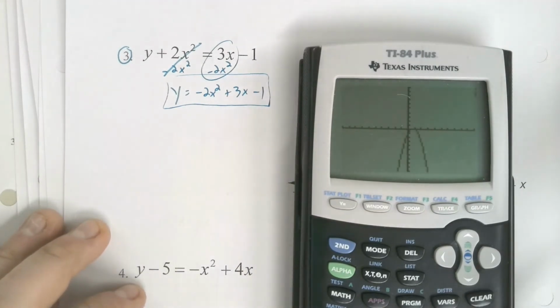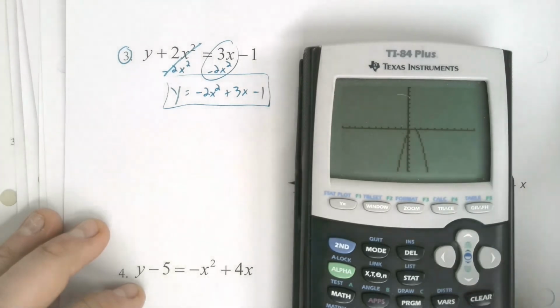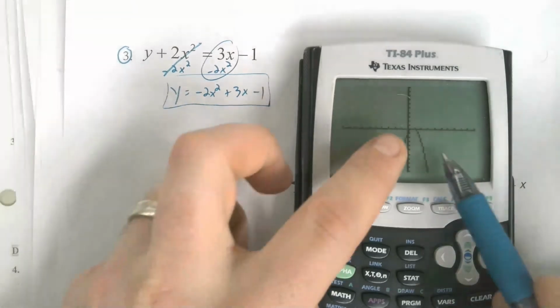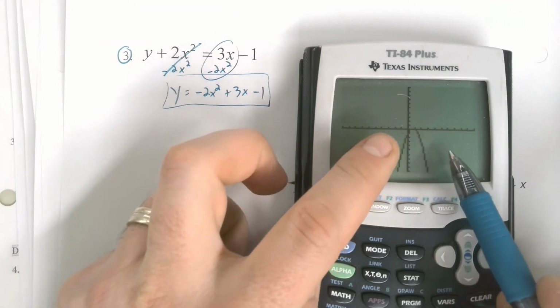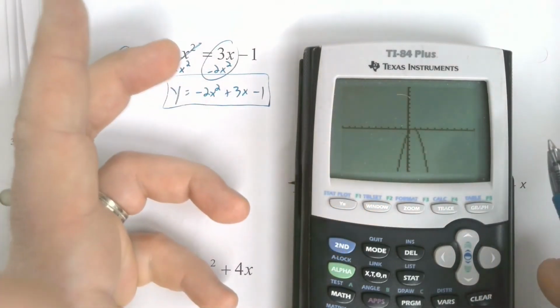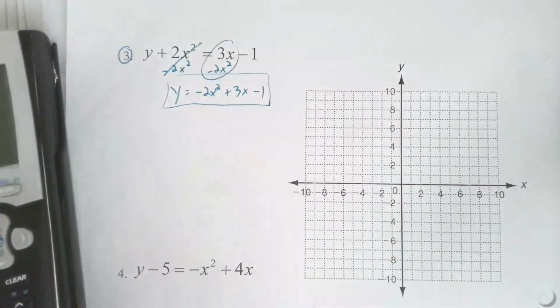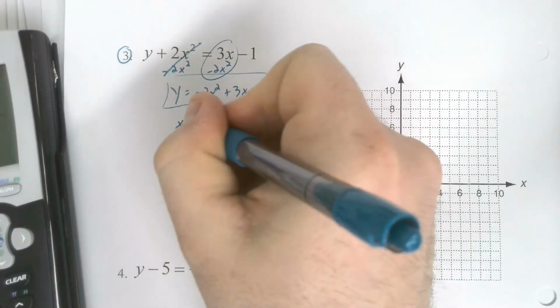So it goes upside down, and you can see how the turning point is maybe not as obvious. It's close to 1, but maybe not at 1. So this is a classic example where you might not be able to use your graphing calculator to get the axis of symmetry. You might have to use the formula. So we know it's going to be close to 1. Okay? So let's use our formula to get the axis of symmetry.